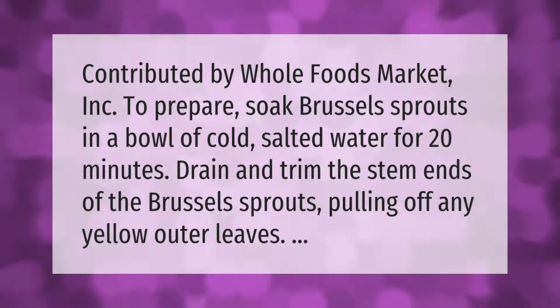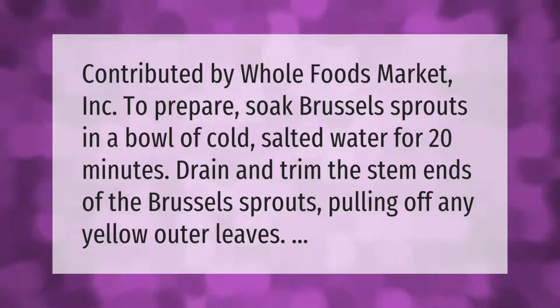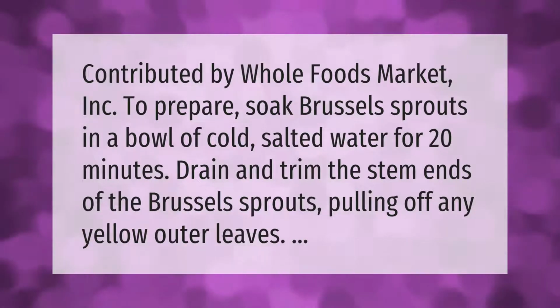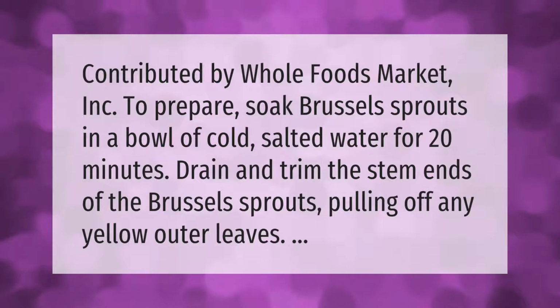Contributed by Whole Foods Market, Inc. To prepare, soak Brussels sprouts in a bowl of cold, salted water for 20 minutes. Drain and trim the stem ends of the Brussels sprouts, pulling off any yellow outer leaves.